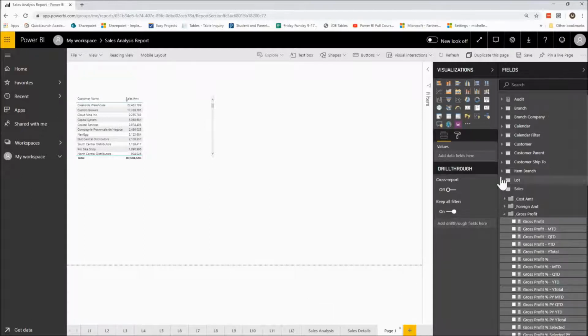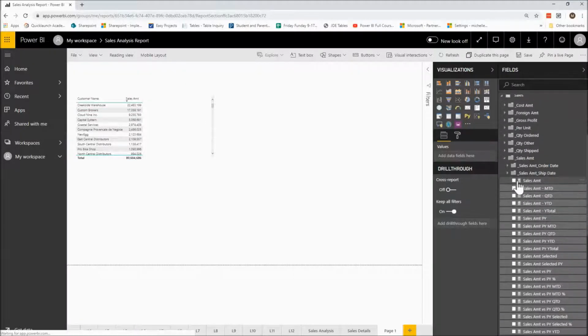What we're going to do is over here under the sales table, I'm going to go ahead and navigate down to sales amount, and you're going to see we have our sales amount. Big problem that I just did, and if anyone was just following along with me, you might have as well. And that is, I'm navigating around here, but I'm not currently focused on any visuals.